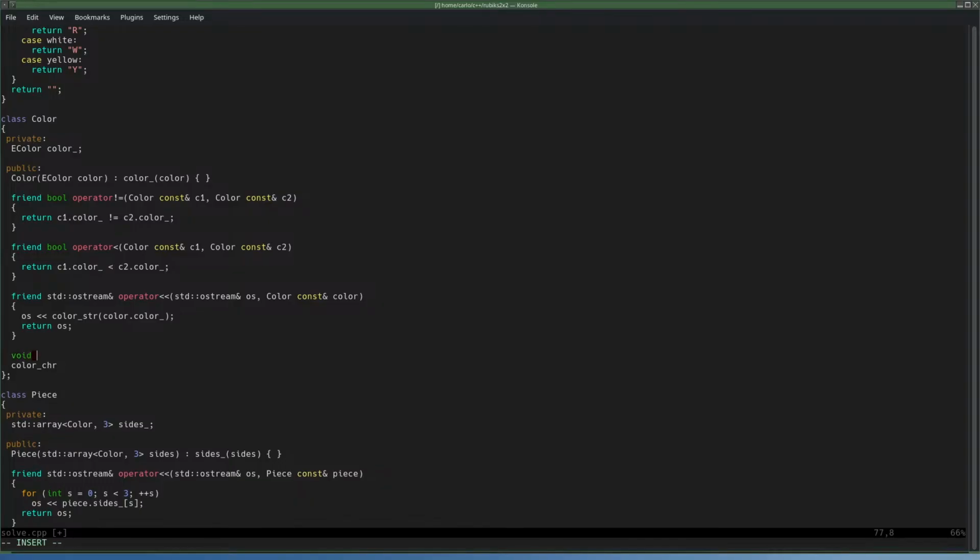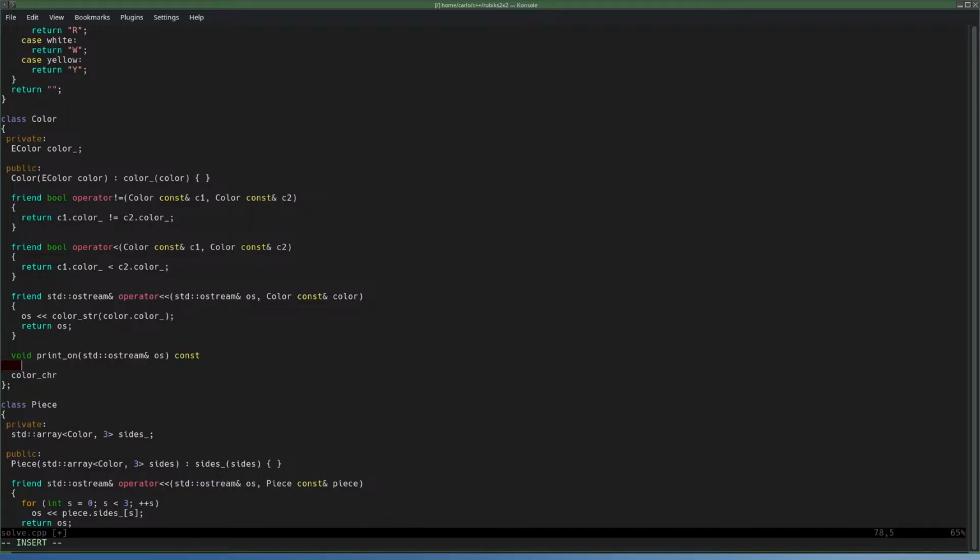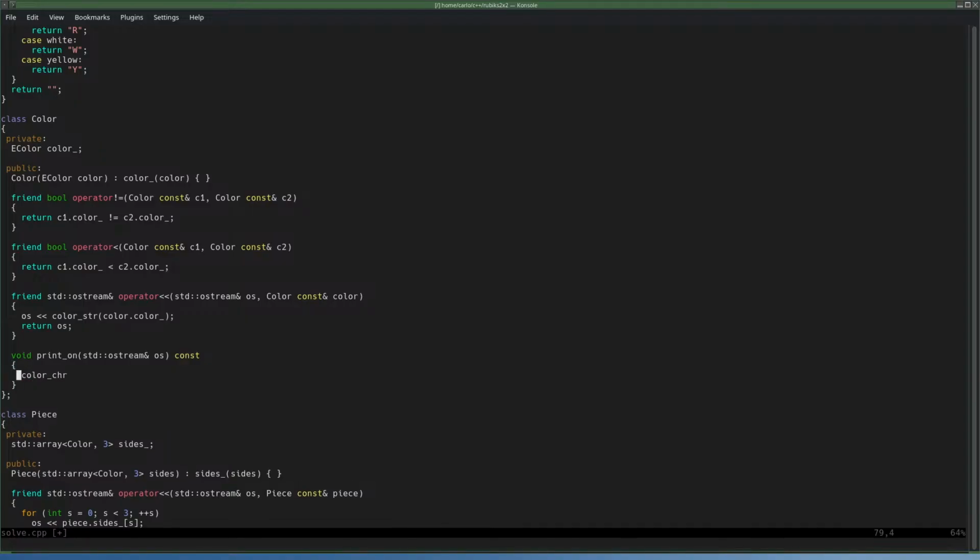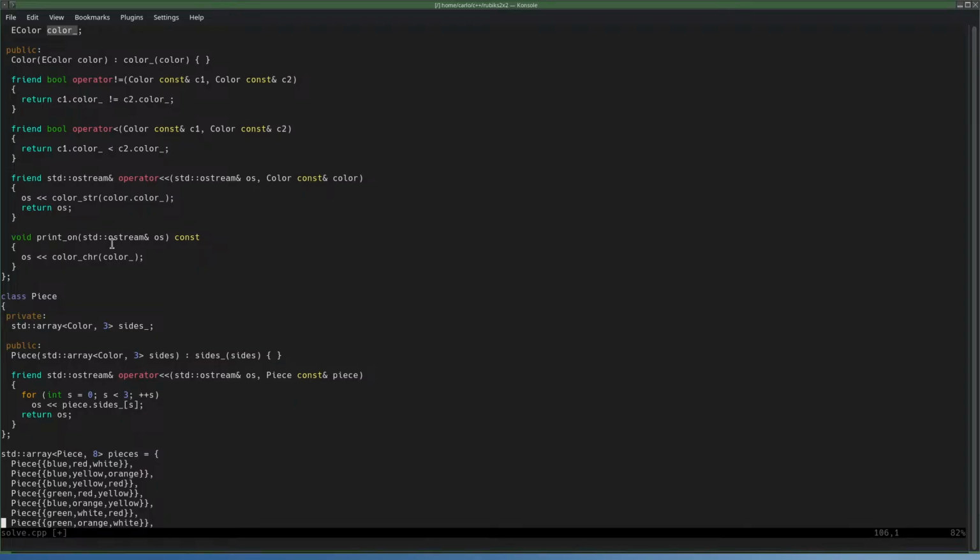I'm just gonna call it print on. Print on now does normally, I don't have this and then some global thing catches it and calls that.